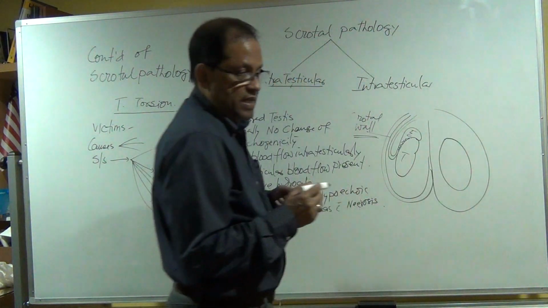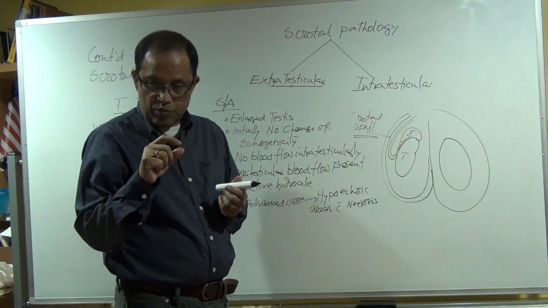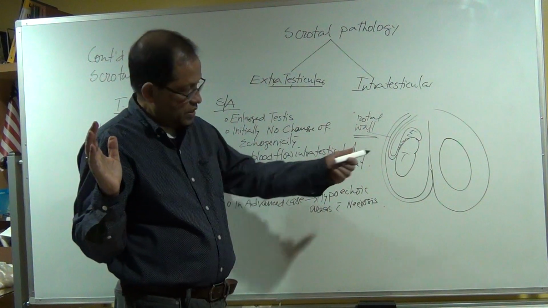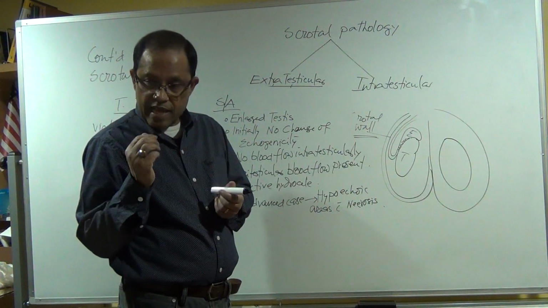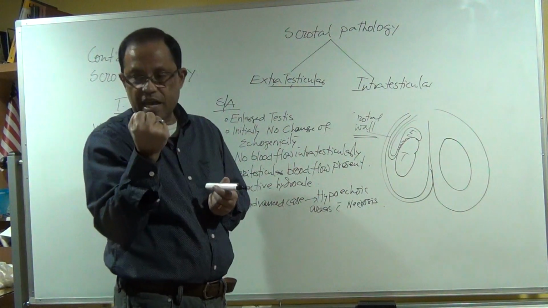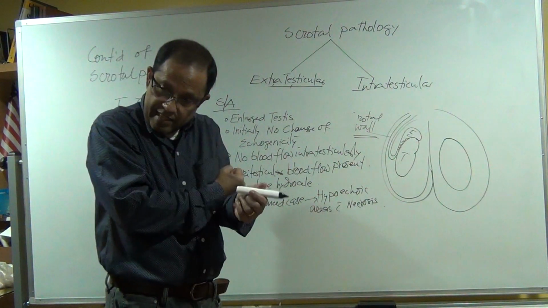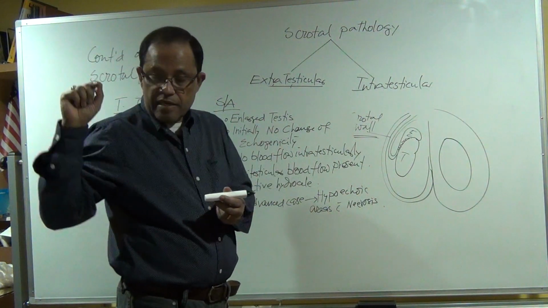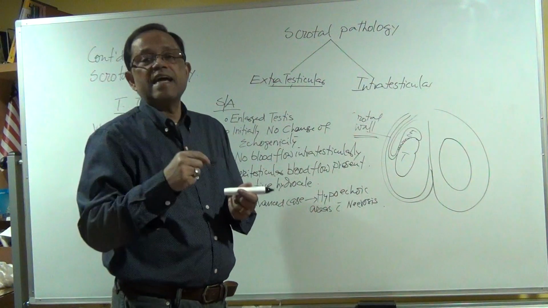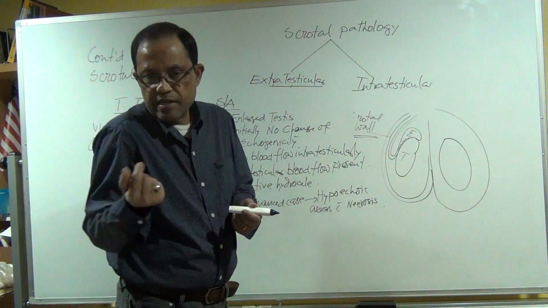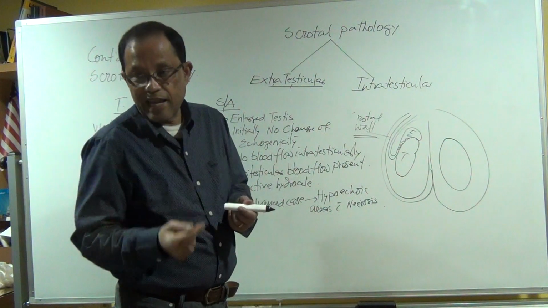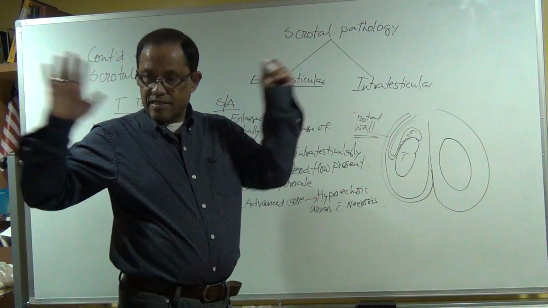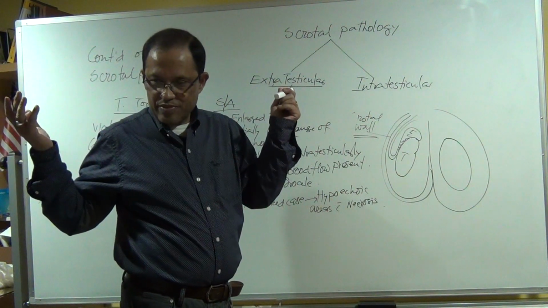With nuclear medicine, a radioisotope is injected into the blood and it goes to the testicles, and the testicular cells receive that radioisotope inside the cell. When you take the picture, you see that the radioactive isotope is inside the cell. So then you can say, how did it get inside? Definitely the cell is alive. If the cell is not alive, then you will see the testis not taking any radioisotope.